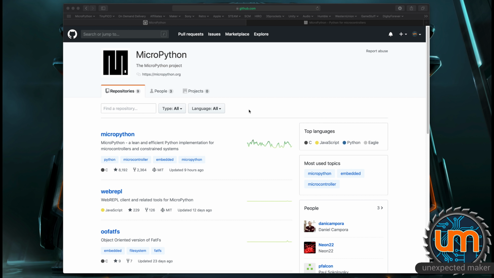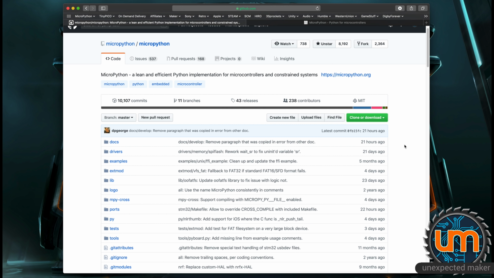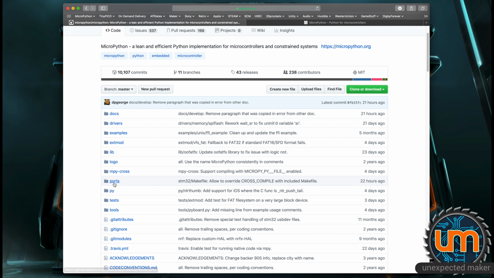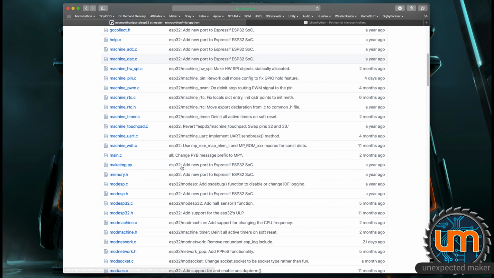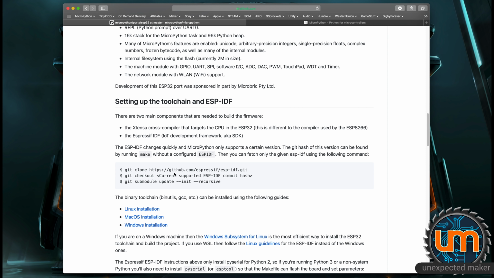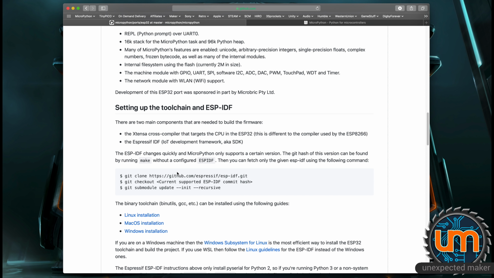There are two ways to get MicroPython. The first one is via the source code, which you'll have to compile yourself. So at the github.com/micropython URL, you'll find MicroPython. And what you want to do is go to the micropython folder. You want to clone it or download it, it's up to you. You'll need the whole MicroPython install, but the instructions to actually compile for the ESP32 are inside ports, esp32, and down here you'll find a lot of steps and instructions on how to actually be able to compile and build MicroPython from source.